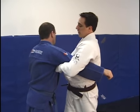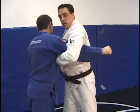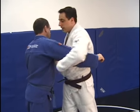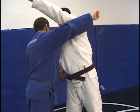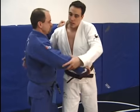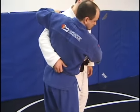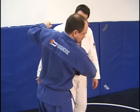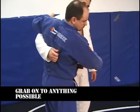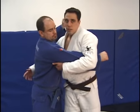I'm not always going to have the gi. If I have the gi, I'll hold it, but just wrap it around. It doesn't require the use of the gi. Not here, just above his elbow, where it bends, just above his elbow. So right here, 1, 2, very simple. The other hand goes behind him, underneath his body. If I have a belt or pants or some fabric to grab onto, that's a good idea. So this hand's here, 1, 2, and grabbing underneath.